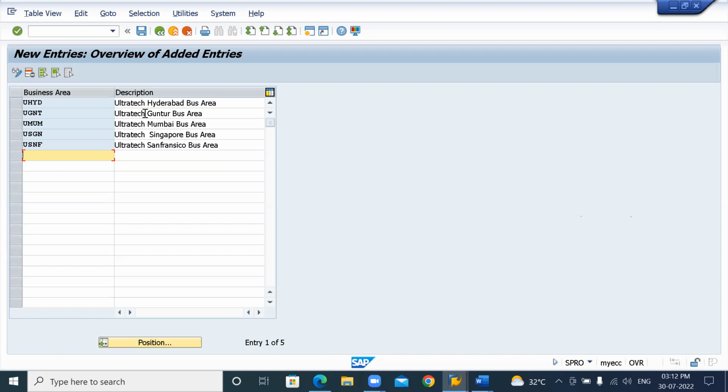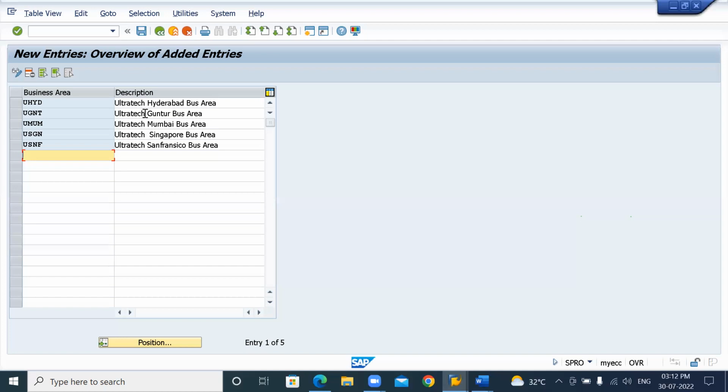A steel branch will be in Hyderabad, and a cement branch will also be in Hyderabad. So instead of creating a number of branches, I can use the Ultratech Hyderabad business area for cement, and at the same time for steel. Clear? Yes, yes.